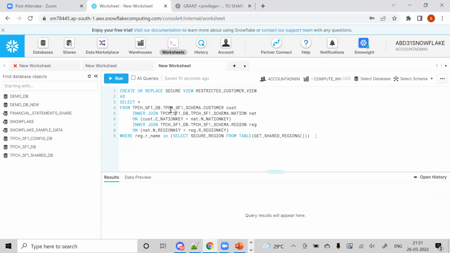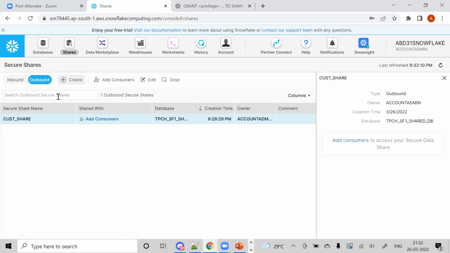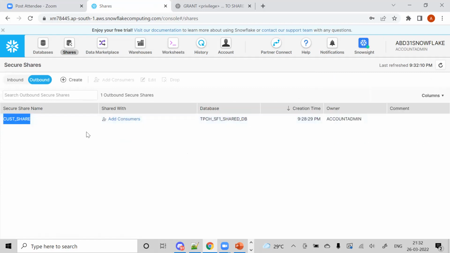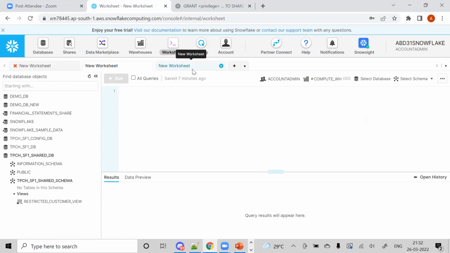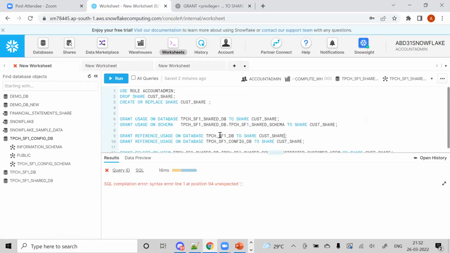Yeah, because we have another database which you create as a shared database. Correct. Right. So that's what I'm asking you only. Share also you are creating at the shared database. But see, share is a different object. This is not a database. This is an object, okay? This is a different object. This is a shared database, right? It is going to share the objects of the database on which you give usage to it.